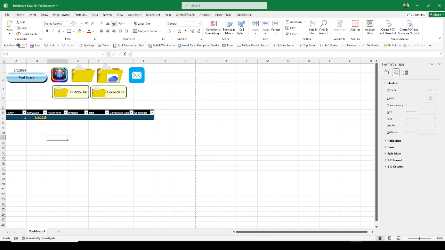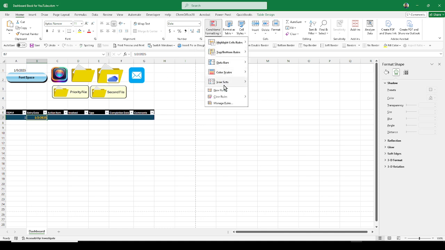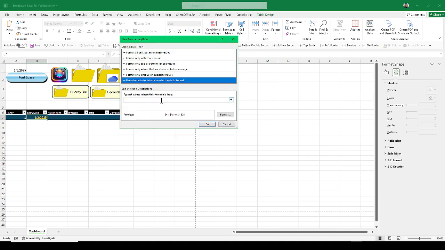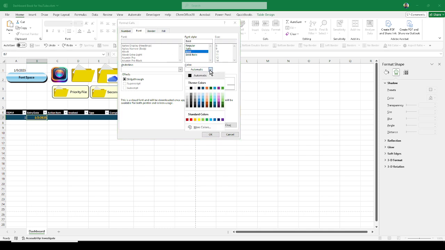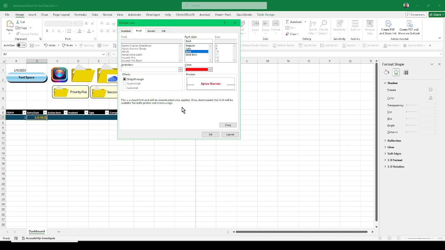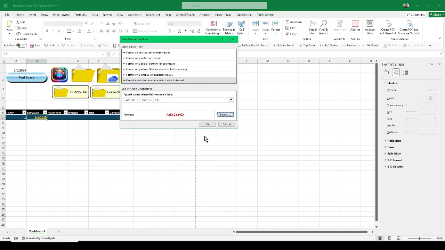From here, we can repeat those steps, right? Make sure it's selected, conditional formatting, new rule, use a formula. We got this guy here. And we're going to do the same idea. This time we're going to do 14, right? As in 14 days. It's getting away from us. 14 days. We're going to format that. And this time, when we go to font, bold, and the color is going to be red. It's starting to get away from us. And we're going to click OK. And then we're going to click OK.